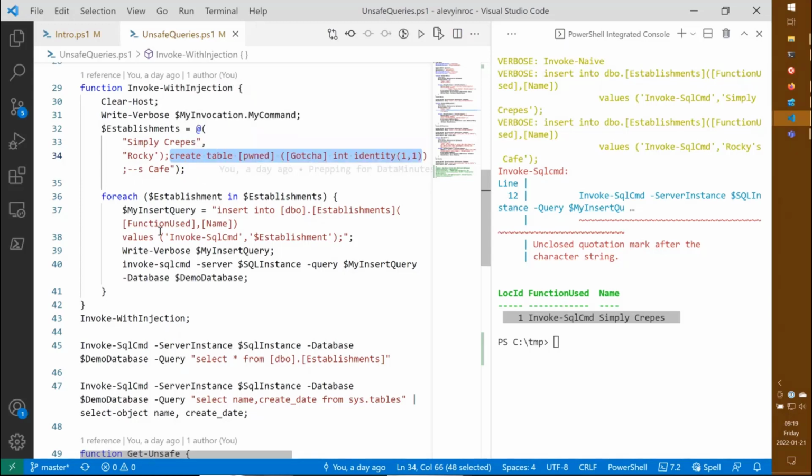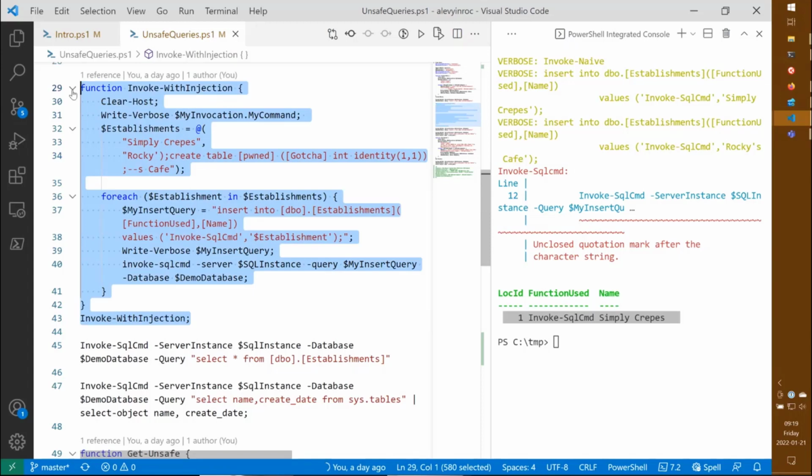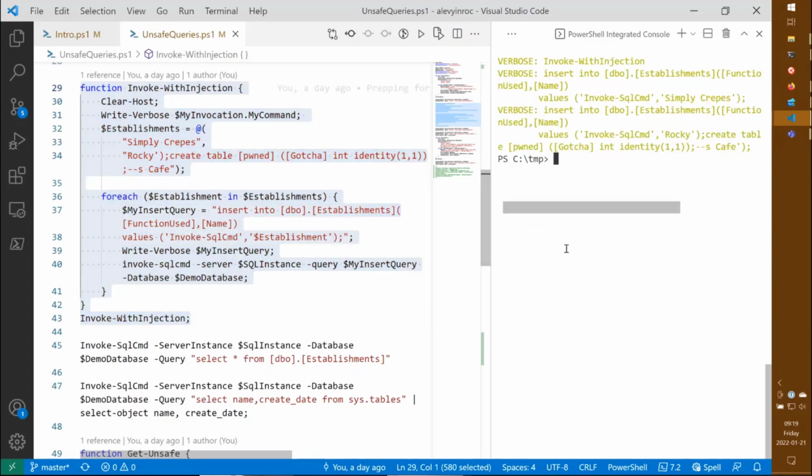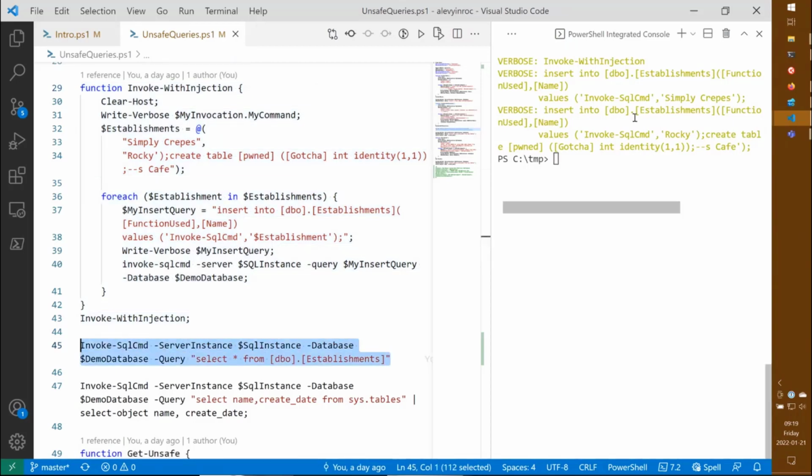Then I do the exact same thing as before, loop over those names, and execute the queries. It looks like they executed okay. We didn't get any errors. But notice this was actually two queries: the insert into establishments, then a semicolon, and then a second query right here.